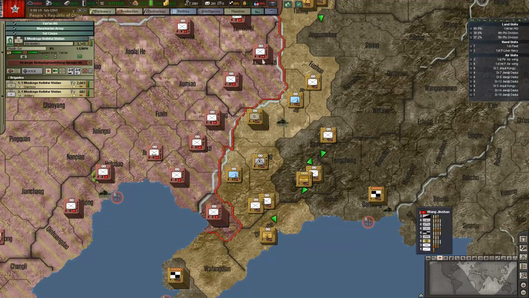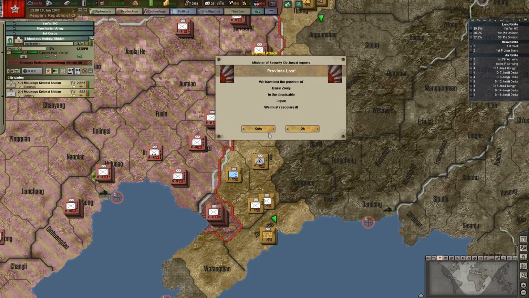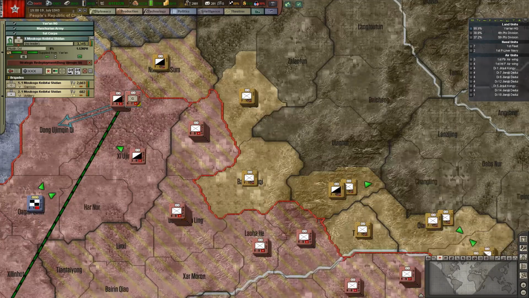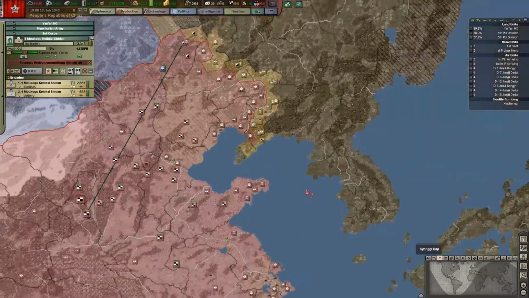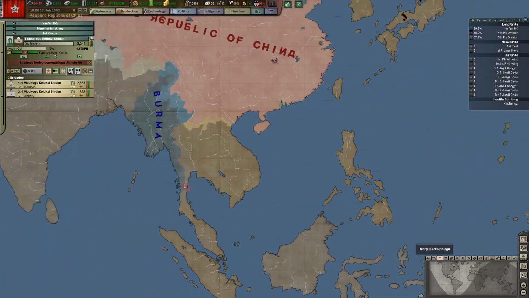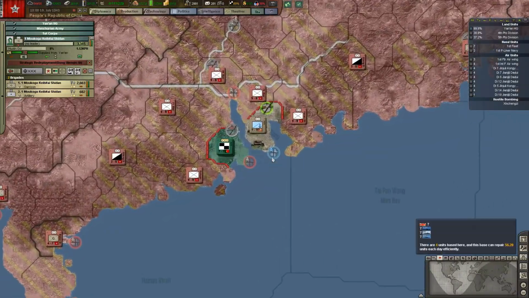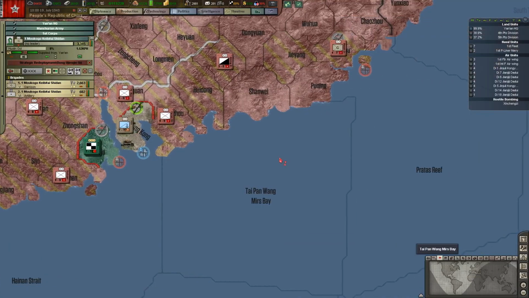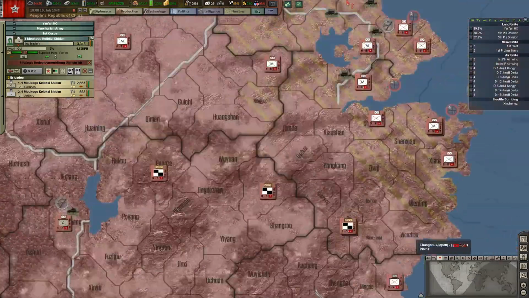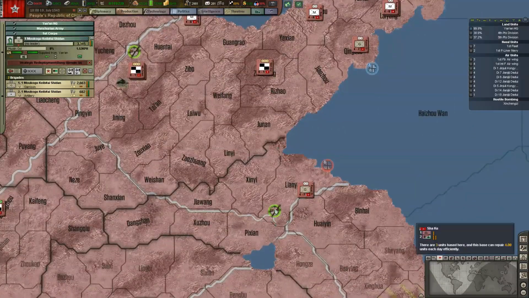Right, so we won that battle. There's actually no fights going on right now. They took that one, but that was to be expected. Did they already... Yeah, they did annex the Philippines in June, I think. The British actually have a couple ships here, as well as the United States Marines. We could move this one here.